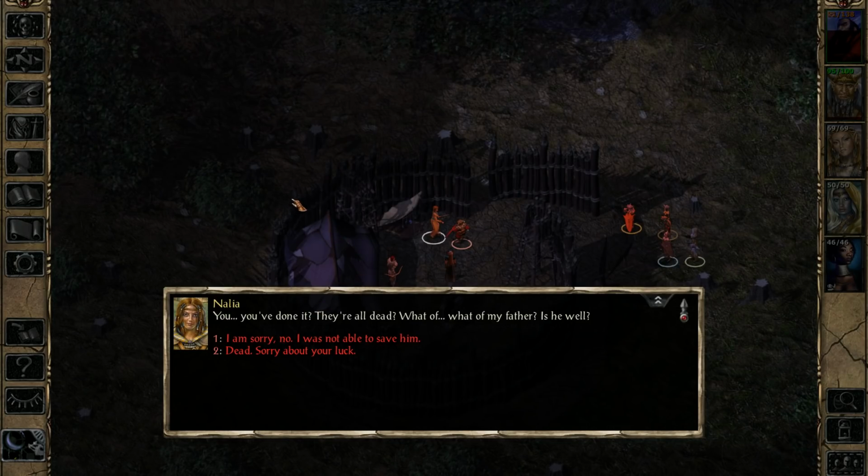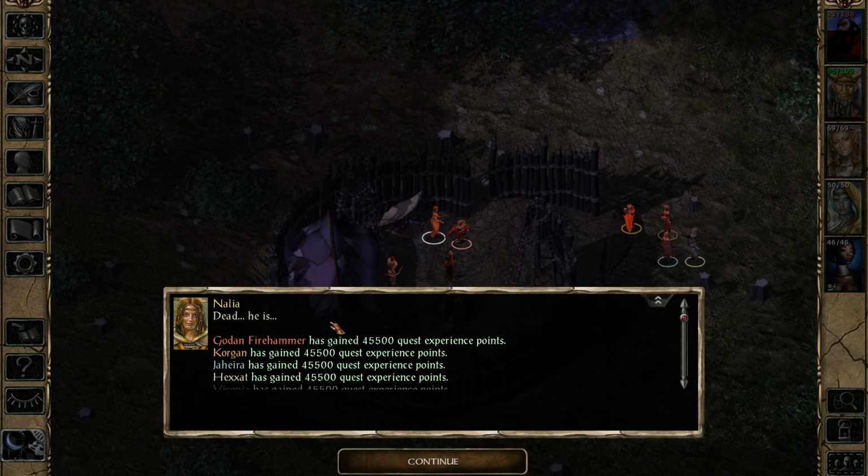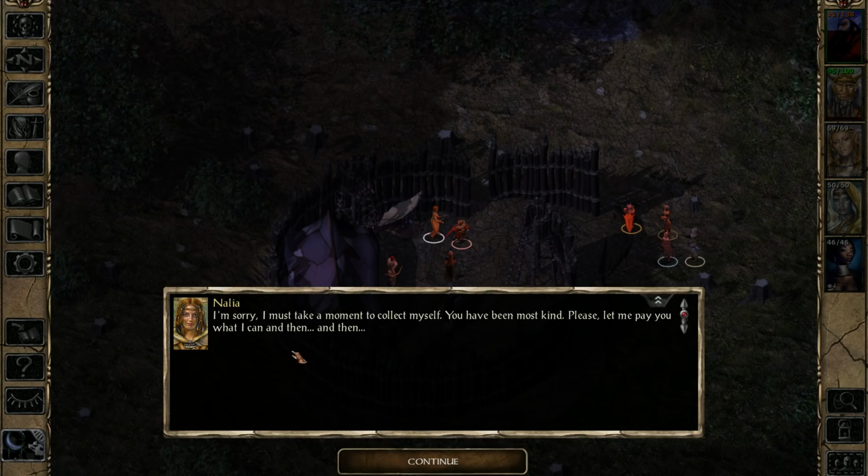What of my father? Is he well? Godan is trying to break it with a little bit of sympathy here, though again still thinking about the reward. Offering his apologies, we were too late despite our best efforts. Unfortunately, he was dead when we got there. Dead? He is? I'm sorry. I must take a moment to collect myself. You have been most kind. Please, let me pay you what I can, and then... Yes, well, less talking, more paying.